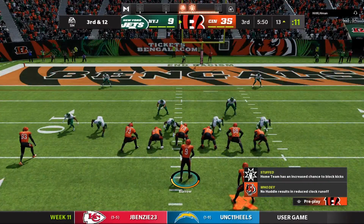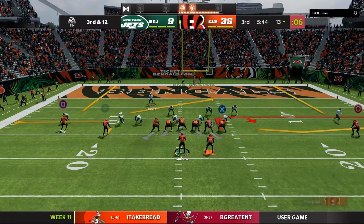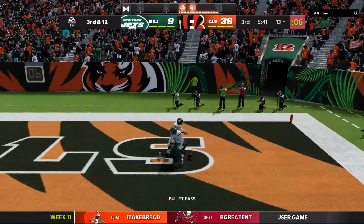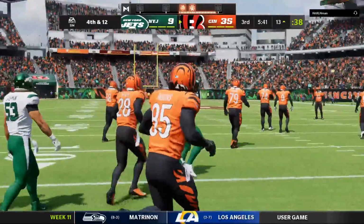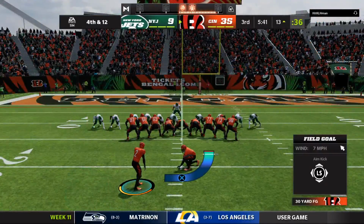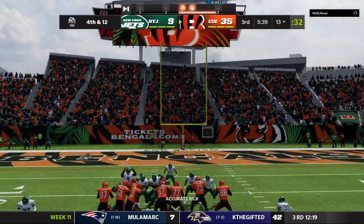The Jets will bring in a nickel set here as they try to stop this third down. From the shotgun, it's Burrow. To the goal line, but it's incomplete. They certainly had good starting field position on that drive, but couldn't do anything with it after 3 plays. Have to admit that that's a disappointing end to excellent field position. When that drive started, they had 6 points that they were thinking about.